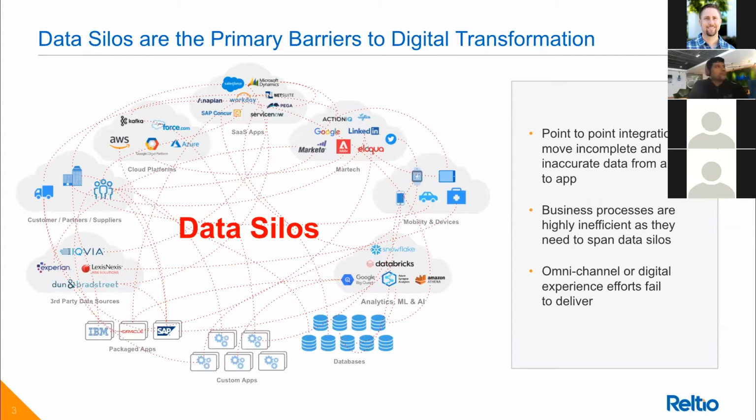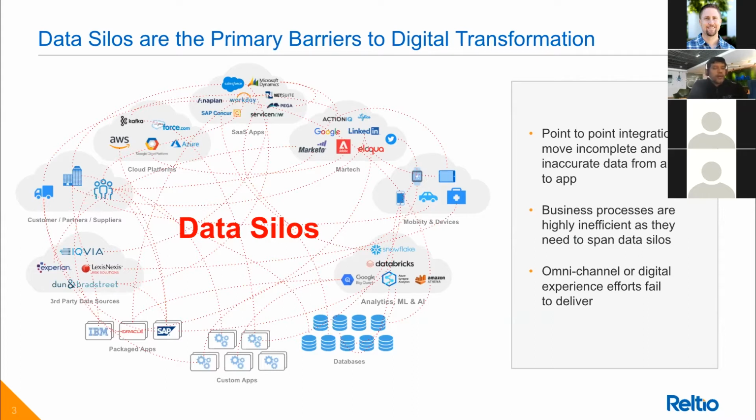So, this is the problem that we're going to solve. Today in the enterprise IT landscape, many organizations are struggling with problems caused by data silos, and that is created because of the proliferation of various applications used by those organizations.